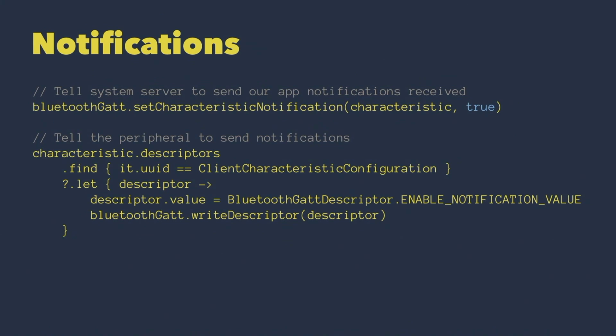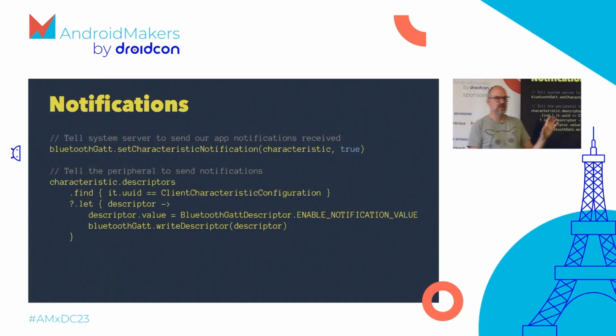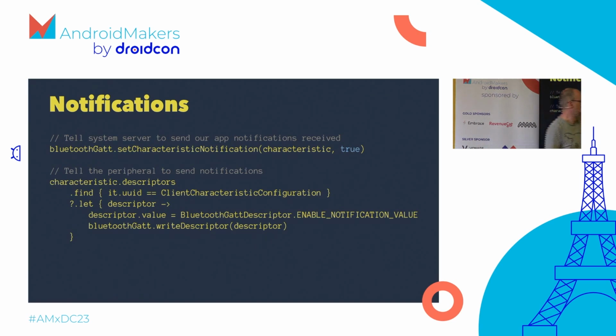Now, you have to get the descriptors from the characteristic. You have to find the client characteristic configuration, which is a UUID, very badly documented. You can find it in the Bluetooth spec. I think it's a couple of thousand pages. Once you find that one, you set the value to it. At least they have a constant in the Android APIs for the enable notification value. There is also an enable indication value, rarely used, so just use enable notification value. And then you say Bluetooth GATT write descriptor, and you write to that descriptor. Okay, simple enough. What is the client characteristic configuration?